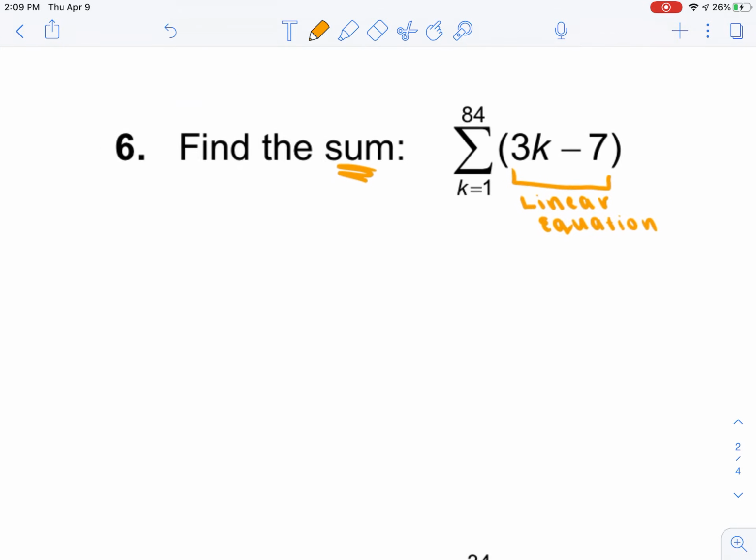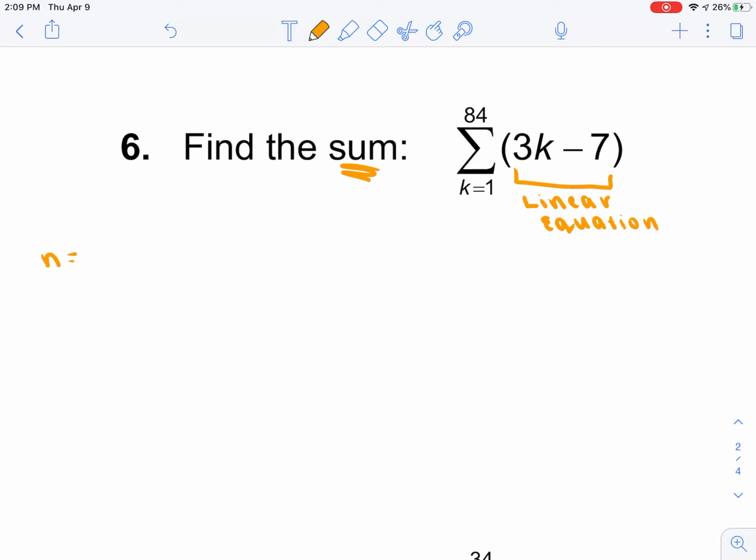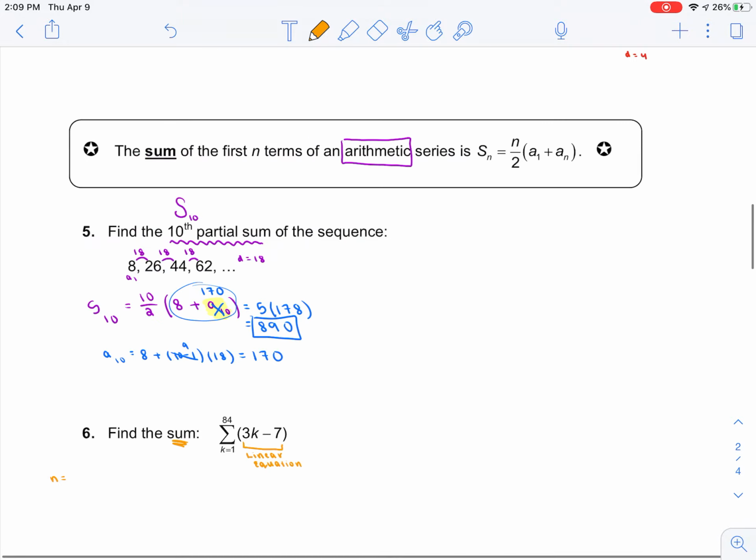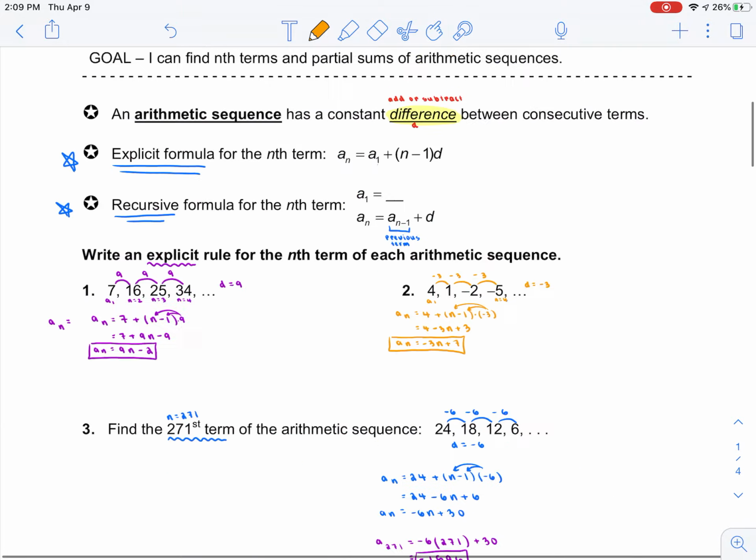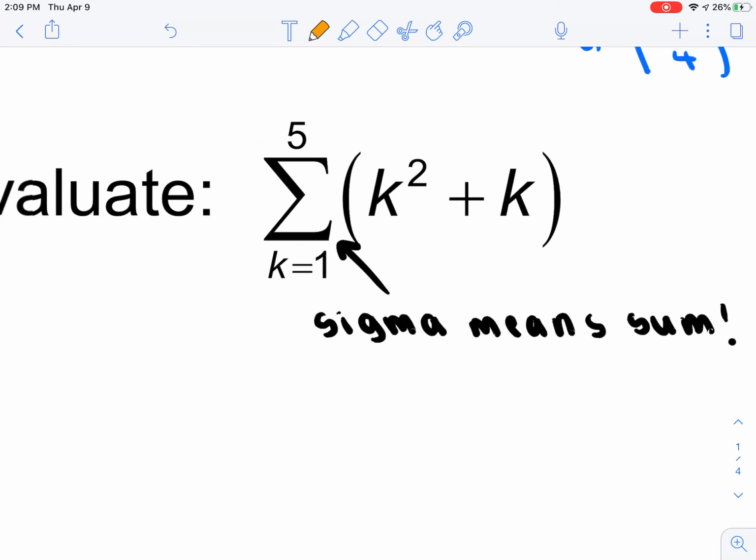Now, for this formula, we first need to find out what is our n value. Be careful here. I want to go back to the beginning part of the notes when you were asked to find the sum of question number 2. Note that there were 5 total terms that we added together because our counter started at 1. We subbed in a 1, a 2, a 3, a 4, a 5. A lot of people think that when you are doing a sigma, the number of terms you're going to sub in is the top number minus the bottom number. But note, that would only be 4 terms, and we need a total of 5.